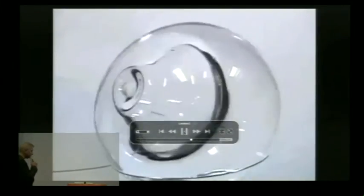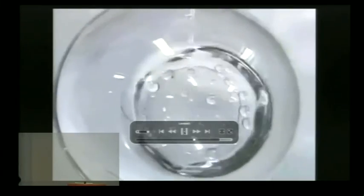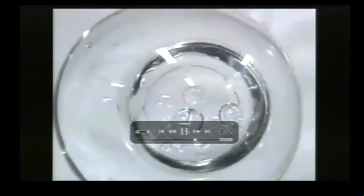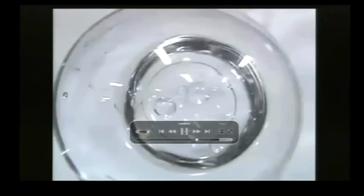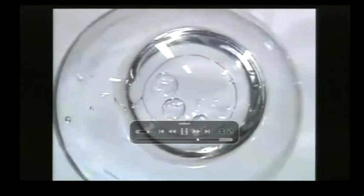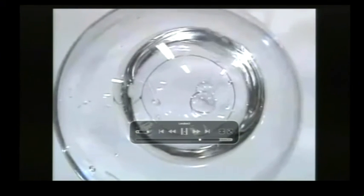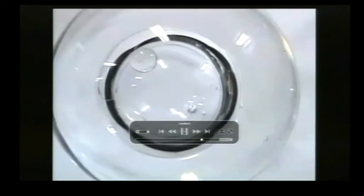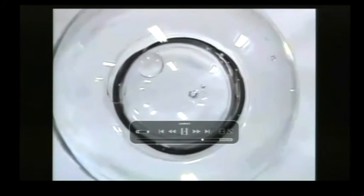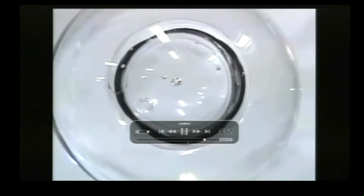Here we have a sphere of water, 75 millimeters in diameter, with an air bubble inside, about 35 millimeters in diameter, and we inject water droplets anywhere from 1 to 8 millimeters in diameter into the bubble and look at the resulting collision dynamics where they collide with each other and the walls. Most of the collisions result in an elastic collision, but every once in a while a collision will result in a mass transfer across the interface. And this mass transfer has a momentum exchange associated with it, which will propel the droplets. Here a droplet is going in circular motion on the inside of the sphere until a mass transfer occurs and propels it off the surface.